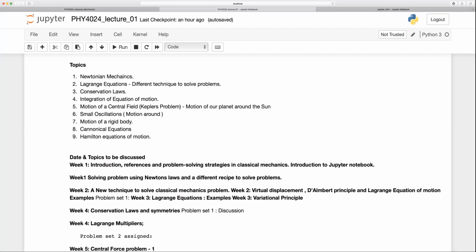So I assume that you probably have learned about Lagrangian mechanics and something called small oscillations in that course at least. Just to mention that this particular course is a continuation of that. However, if you have missed something in there, this is the time for catch up. So I will basically redo it. Redoing means not everything, but I will start from Newtonian mechanics. And today I will be discussing a little bit about Newton's second law and those kinds of things, and some of the strategies that you have to use in terms of problem solving. And then I will move on to a different technique to solve the same problems, which is Lagrange equations.